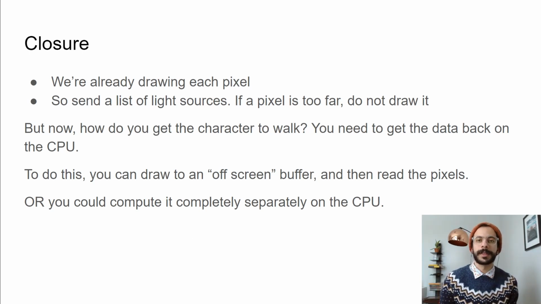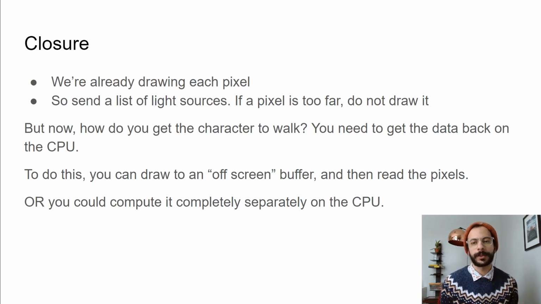The hard part then is, okay, but I want my character to be able to walk through it. That means you need to get the data that you just changed from the GPU back to the CPU, because you're not just rendering it. You want to actually make decisions based on it. You want the physics to update based on it. So there's a couple different ways to do this.